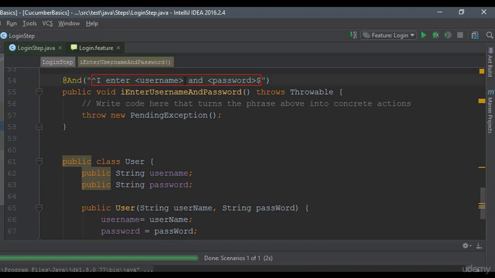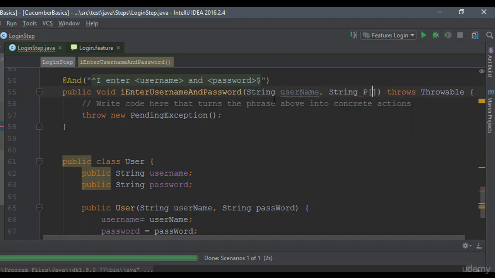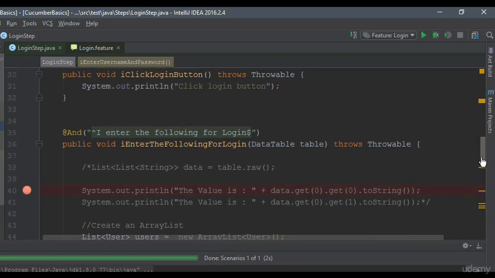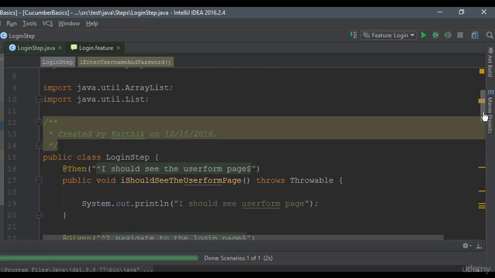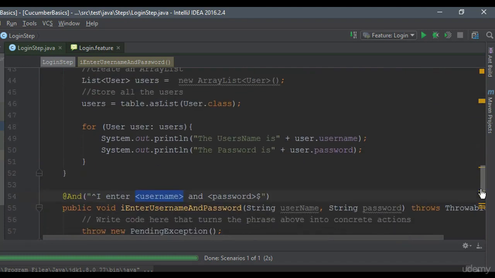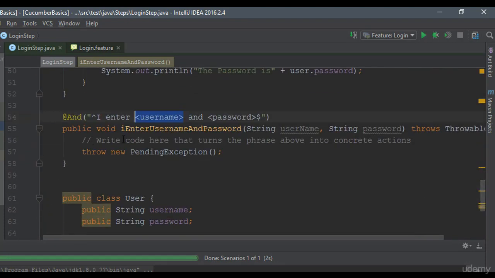But we actually have to get this value out as a parameter, because there are no parameters here, and that's again bad news. In SpecFlow, it automatically creates it for you, but Cucumber for Java is not bringing that, so I'm just gonna type it manually for now. So good, but how do we handle the situation? You actually have to get the regular expression for doing that. The regular expression was there before, but I deleted it. If you have a regular expression for that, you can actually do it. But for now, I'm just going to type it manually.